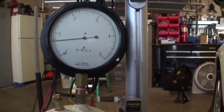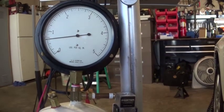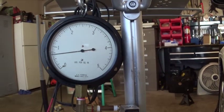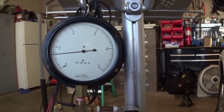Yesterday I had it wide open. Not wide open, but I was pumping the air and my gauge was down at the 0. I had a pretty large leak. Now I'm holding pretty good, so I'm happy with this. Okay, just a little bonus footage.